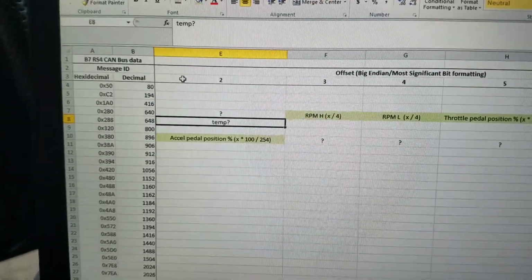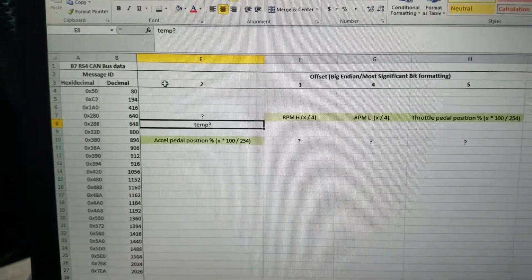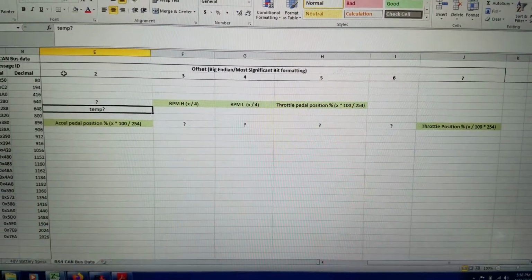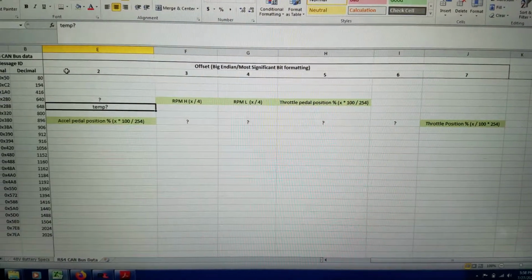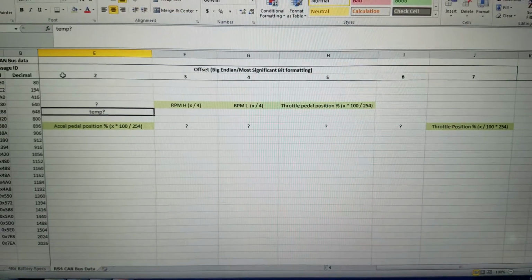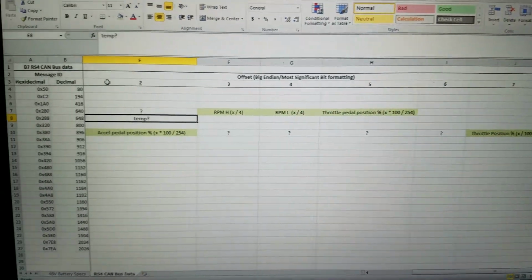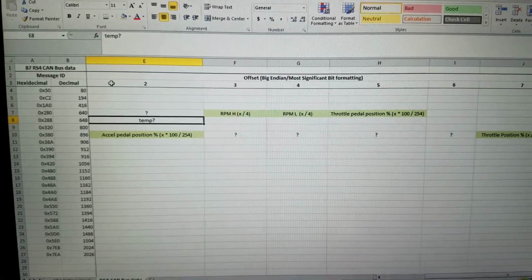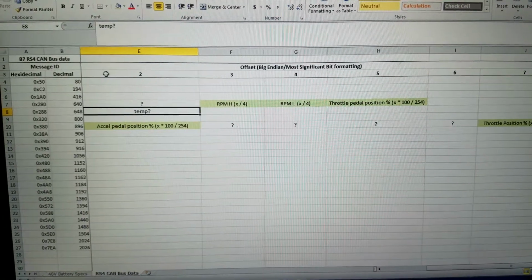And then I've made some other observations here, and as I go, I'll get all this sorted out. The purpose of this, though, is to allow the RaceCapture and my Arduino to passively look at the Audi CAN bus data and access data that is already available, rather than leveraging the OBD2 PIDs, because the PIDs you have to actively request.